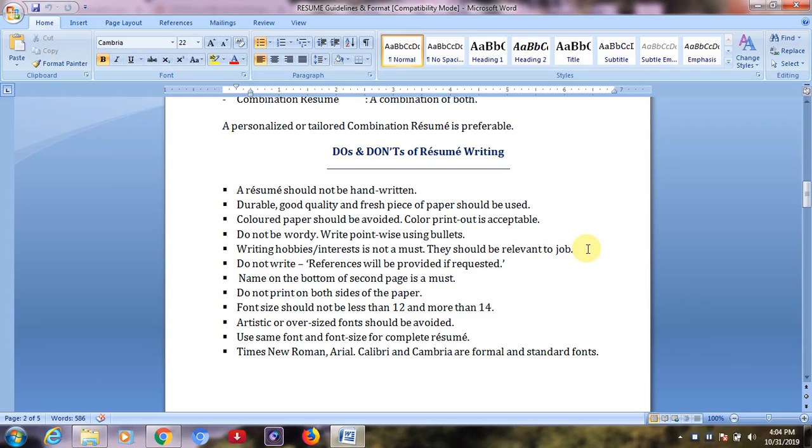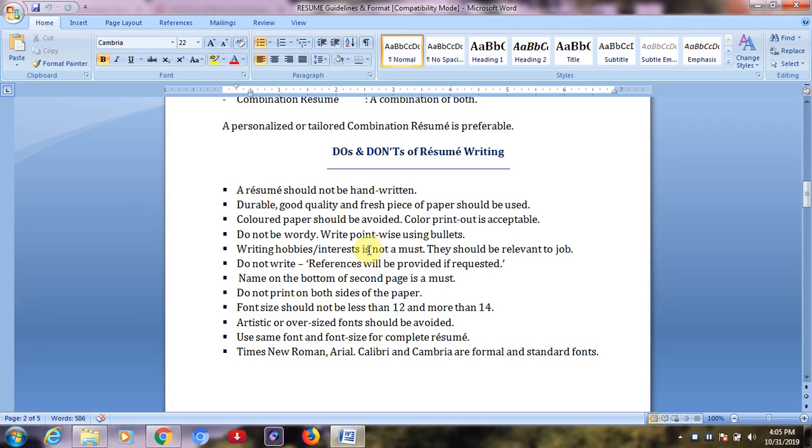But if someone says that he or she is very fond of traveling, and if there is a job of sales, then this hobby of traveling matches with the job profile. So there is nothing wrong if you mention a hobby which has no direct connection with the job, but still it is preferable to mention something which has connection to the job, so that your candidature gets even more powerful, even more appealing.